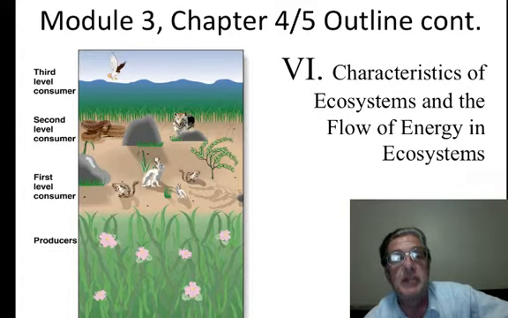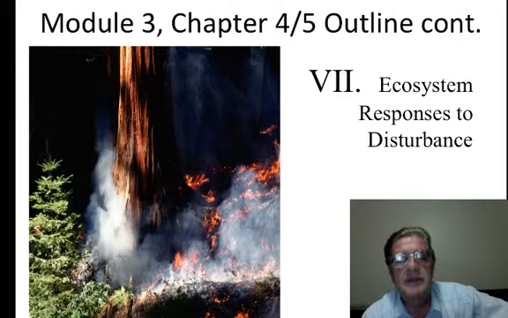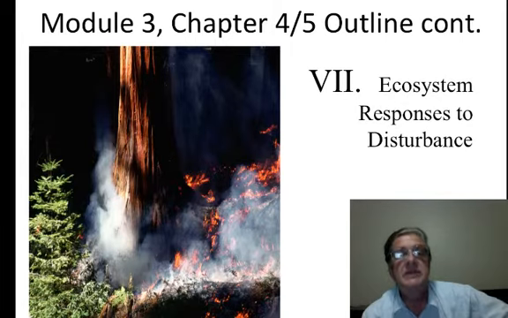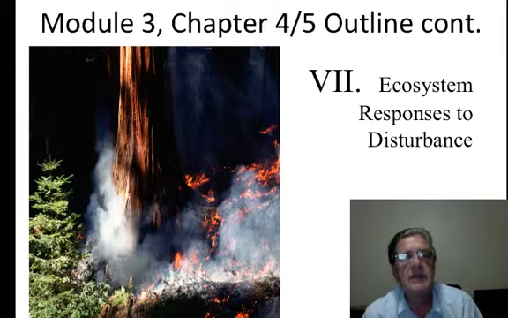We're going to look at what the implications of that are in terms of being able to stretch the resources that are being produced by these ecosystems. And then finally, we're going to look at what happens when an ecosystem is suddenly and in some cases drastically disturbed, such as what might occur in a forest fire, where a fire literally wipes out an entire forest ecosystem. How does an ecosystem come back from such a catastrophic change to the way it has been operating in the past?